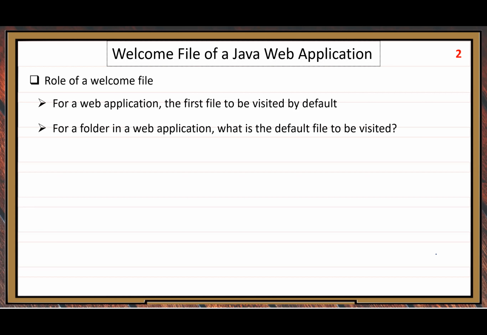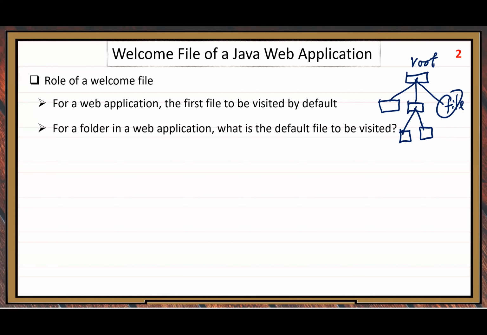So here there is a situation. For a typical web application, we have a root. This is a root node. Under the root node, we have structures. We can have some folders or some files. Suppose this represents files. This is a folder, so I can have more levels of folders and files.